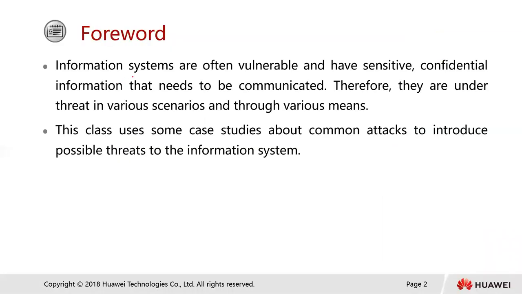security threats. Information systems are often vulnerable, and vulnerable means that they sometimes have a weakness, right? They have a weakness and have sensitive, confidential information that needs to be communicated. Therefore, they are always under threat in various scenarios and through various means. This class uses some case studies about common attacks to introduce possible threats to information systems.